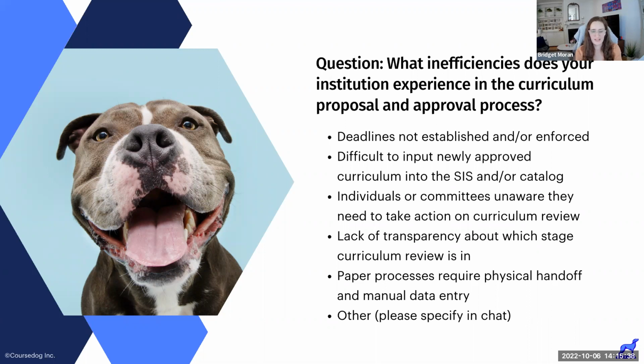All right, well, let's go ahead and close the poll now and we can share the results with everyone. Okay, interesting. So it looks like we have a couple that rose to the top here. It looks like about 2/3 of you said that it's difficult to enforce deadlines or they might not even be established. And then paper processes. Yes, that's a big one that we hear, requiring physical handoffs, a lot of manual data entry. I know that that can be very painful.